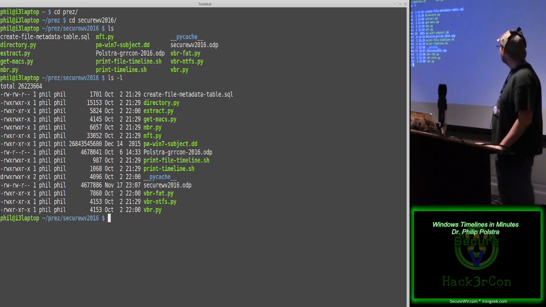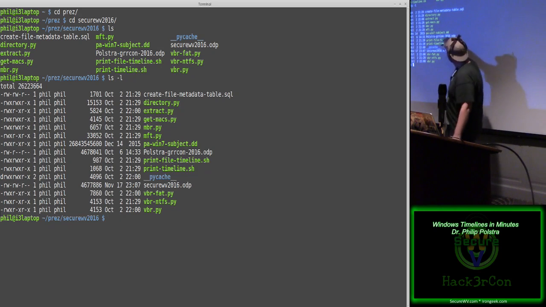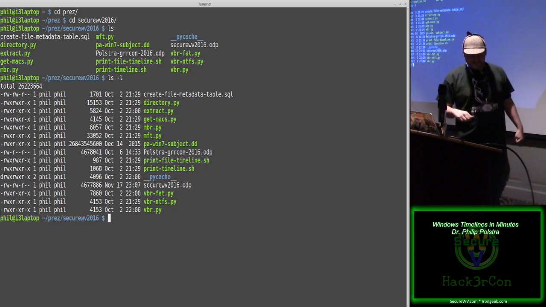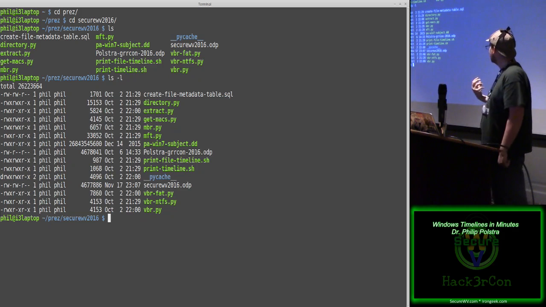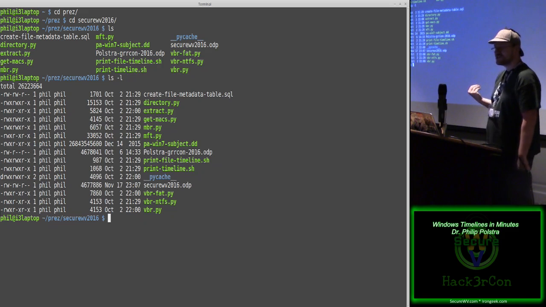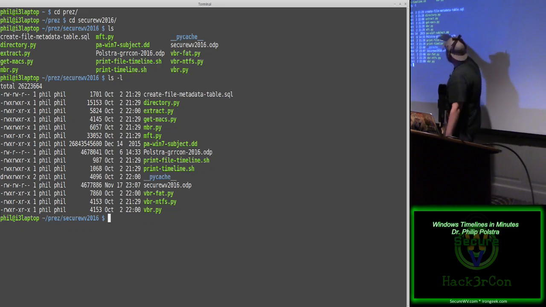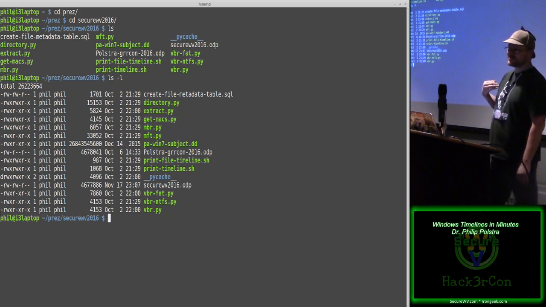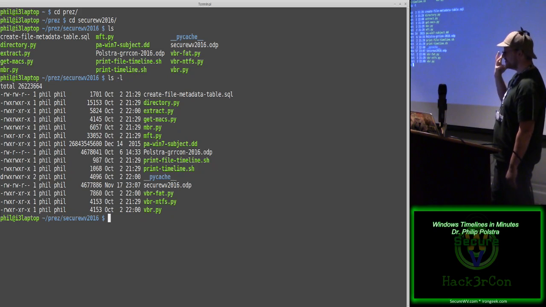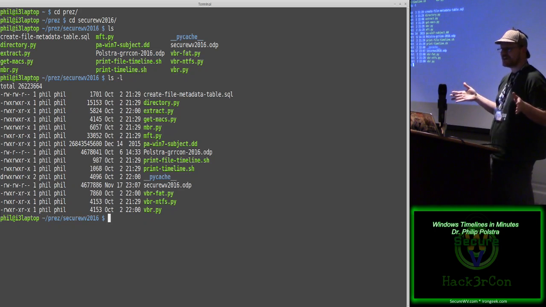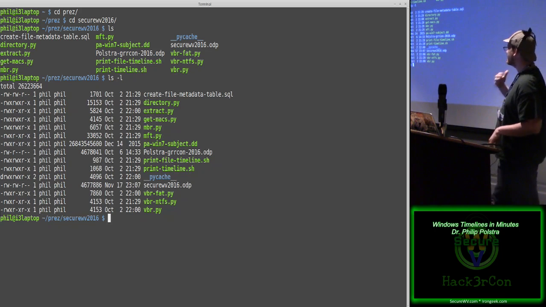All right. So let me go ahead and see if we can do this. All right, so the first thing I want to do is I've got a couple of files here. And I have, right here, this subject image. Looks like it's about 26 gigabytes. And I want to get that MFT file out. I want to extract that. So I'm going to use my little extraction script that I have here, extract.py.